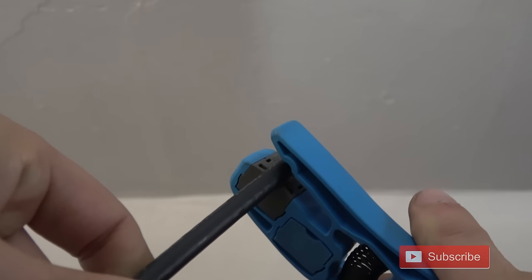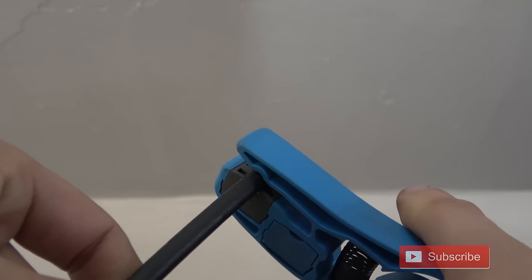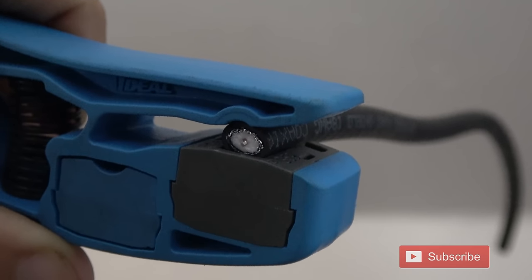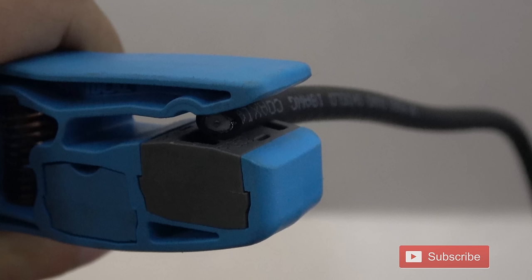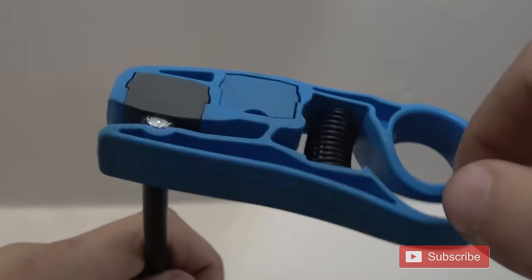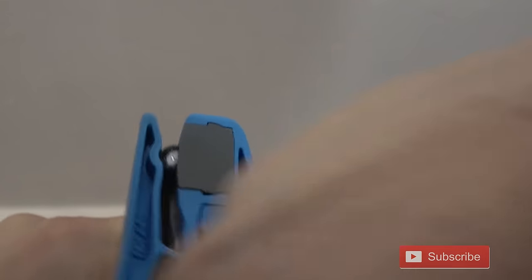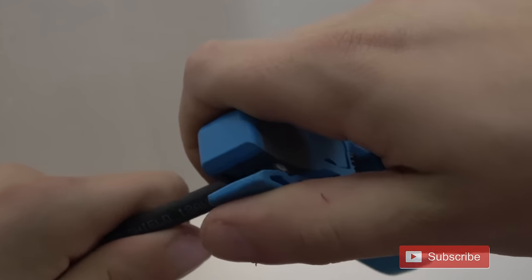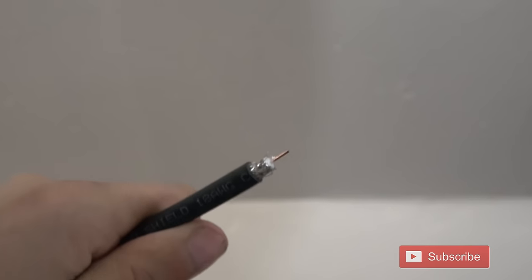Next, you're going to put the end of the coaxial cable in the cable stripper. Make sure the end is properly lined up inside the insert. This looks correct. This is not correct. You can see that the cable isn't in all the way to the end of the insert. Once you have it inserted, press down on the top of the stripper so that way the initial cut goes in. You're then going to twist it around a few times in one direction and then a few times in the other direction. Hold both sides of the tool and remove the excess material.